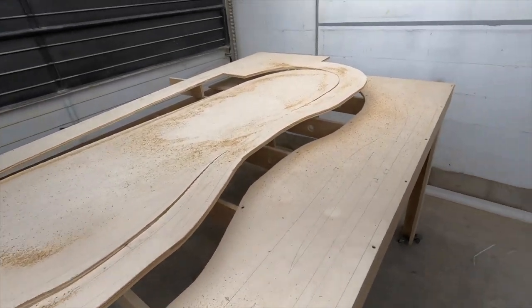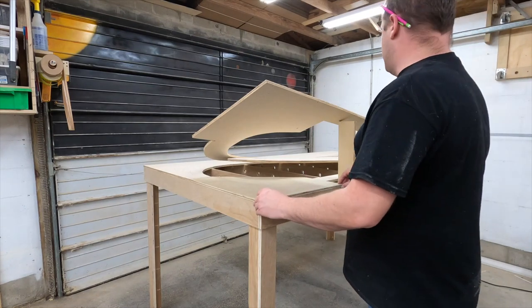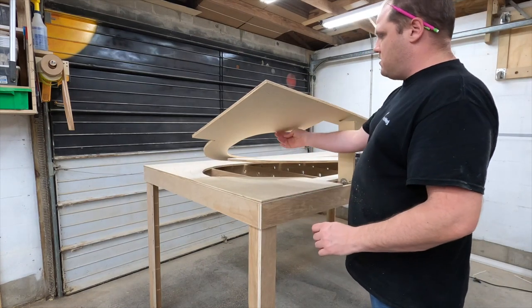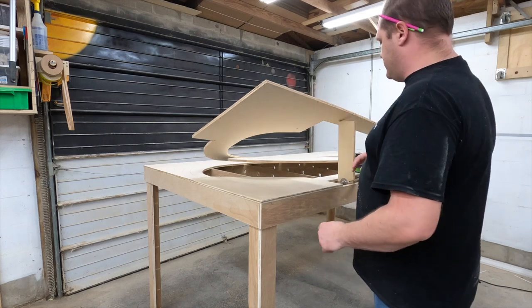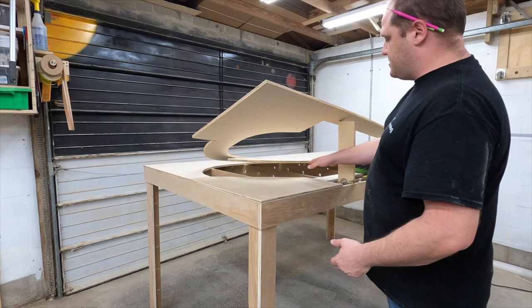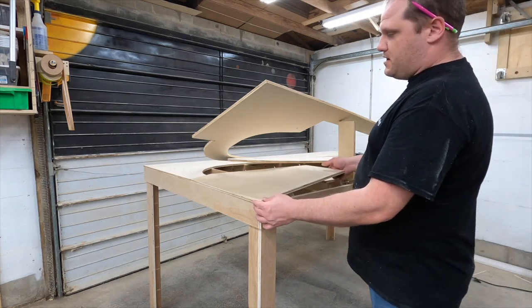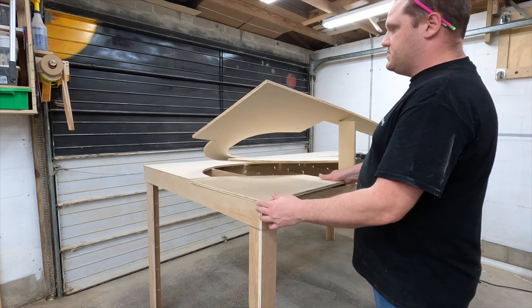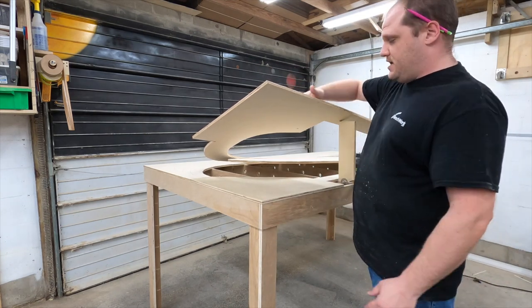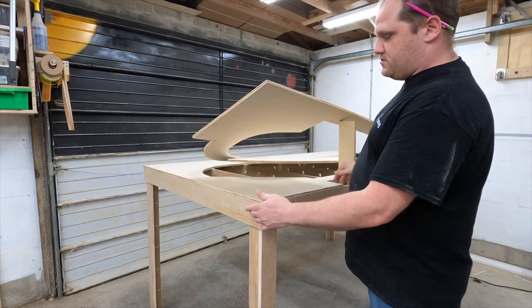So I'm going to go ahead and clean up here. I made some marks as to where all of these cut marks are on the plywood, so when I start putting in the actual risers I can set them in the right place and know I'm not going to interfere with other things. I went ahead and cut a piece of plywood — this is just a remake of what the top area is at the cut marks — so I can fill in this little corner here.